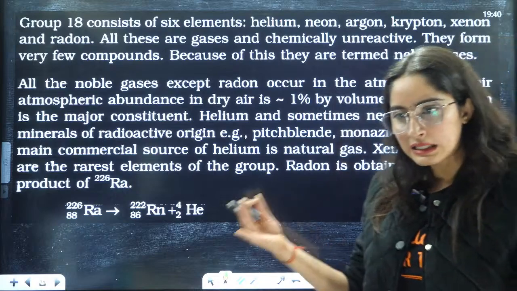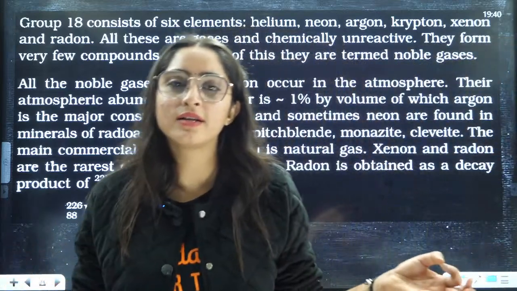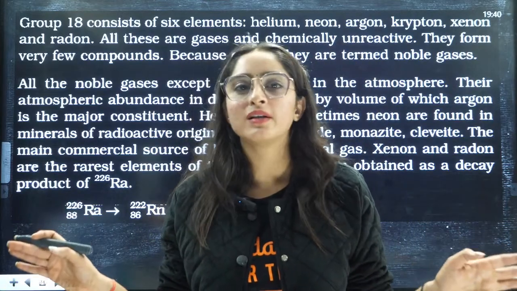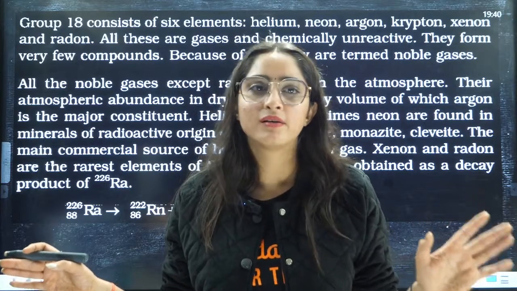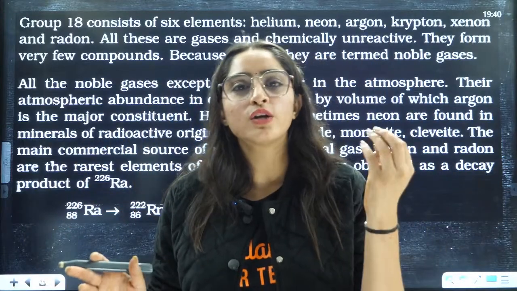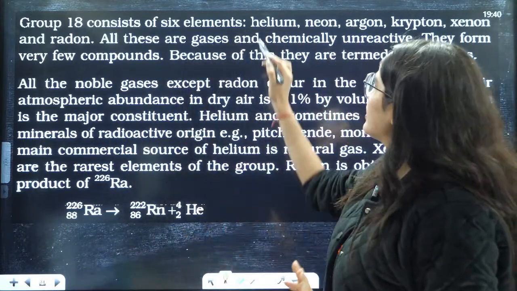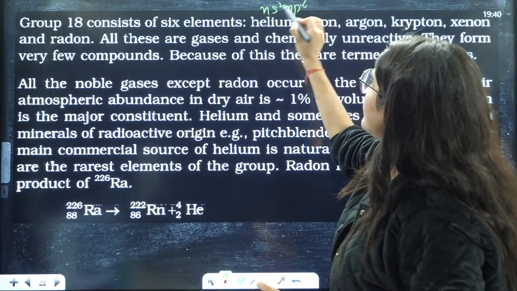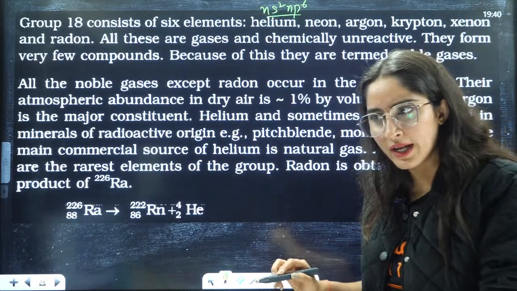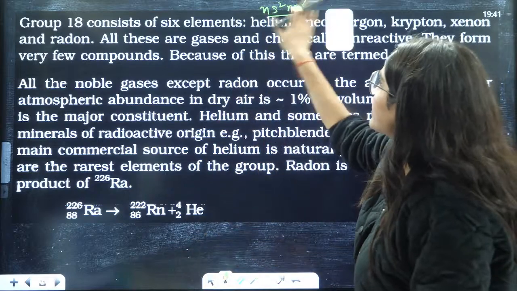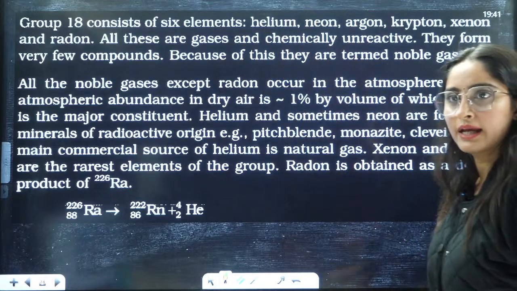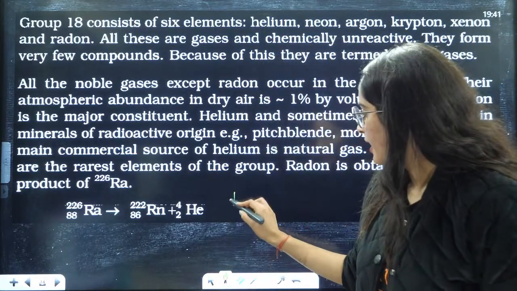These are the saints, these are the monks of our periodic table. They are like, I don't care about anyone. They are very happy, whatever is happening in others' lives, very relaxed. So these are the noble gases. Their electronic configuration is fully complete, ns2 np6. They are very happy in their life. No gain of electron, no loss of electron. They are like, why do all these things? So now group 18 has 6 elements.